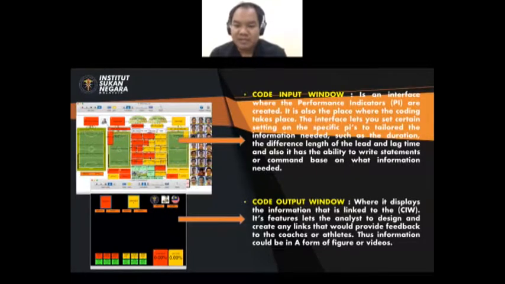Sebab ini adalah analisis yang kita buat live coding. So apa yang saya coding ini akan keluar kepada code output window di setiap MacBook ataupun di setiap iPad yang ada pada coach di bench.